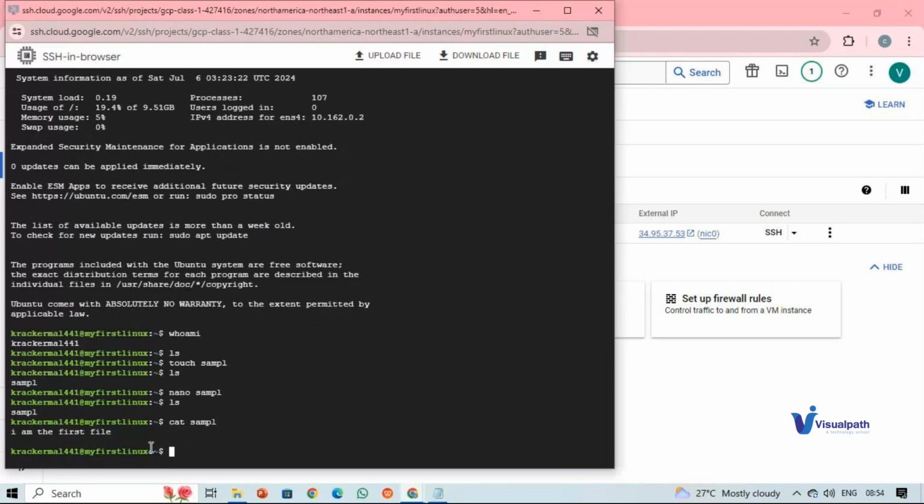So this is how you can create a Linux machine, and you can connect to that machine. This is how simple GCP is for creating VMs. So how much time did it take? Creating a VM with the default needs took less than 5 minutes.